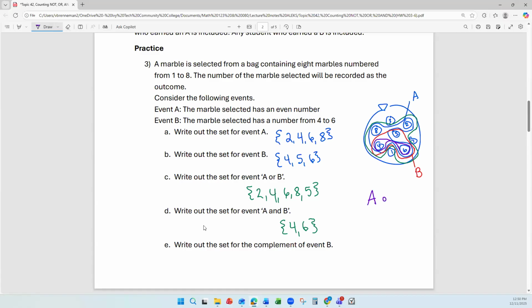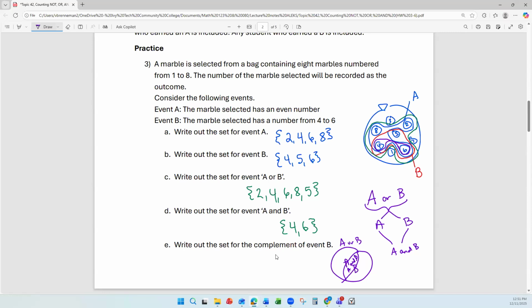So think of, you have A or B. Within that is A and B. And then within A and within B is A and B. So A or B is the biggest, and then that's divided into A and B, and then where those overlap is A and B. I don't know if that helps or not.